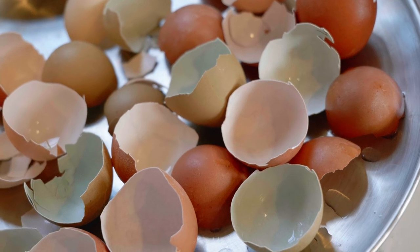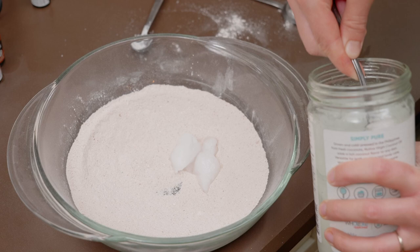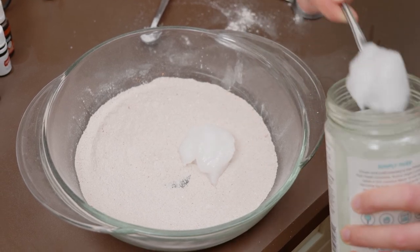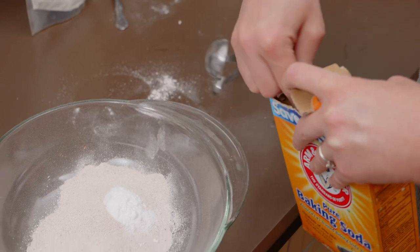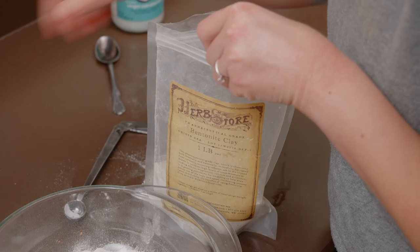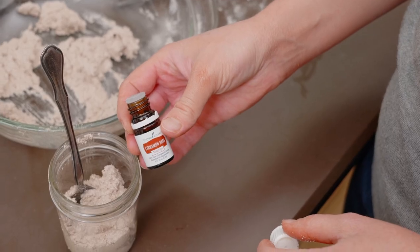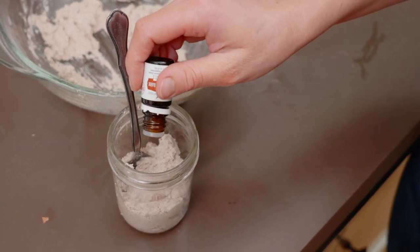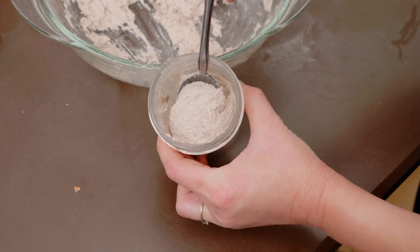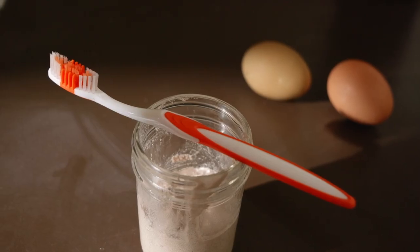Along with the eggshell powder there are just a few other basic ingredients to make this an all-around amazing toothpaste. Coconut oil makes it pasty as well as helping to cleanse the mouth and pull out bad bacteria. Baking soda helps to gently polish and clean, and bentonite clay also helps to get rid of nasty bacteria and is a great remineralizer with its calcium and magnesium content. You can then add essential oils if you want to add flavor or increase the cleansing potential. You can also adjust the recipe based on your needs, adding things like charcoal powder for extra whitening or cacao powder for an extra cleansing boost.